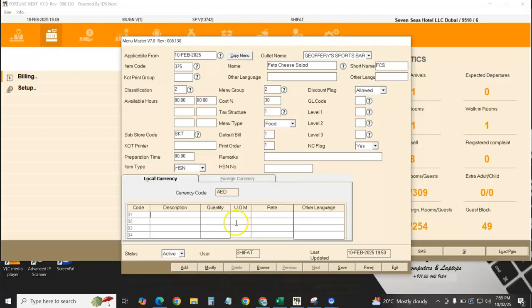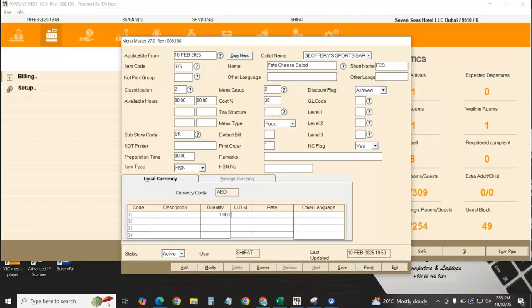Now is the description. You can see the description here. There is no need for any description, so you can just put three dots here, because you cannot leave any field blank. You have to put something in every field. So I put three dots in the description box, and press enter again. The quantity should always be 1, because the calculation should be based on quantity 1.